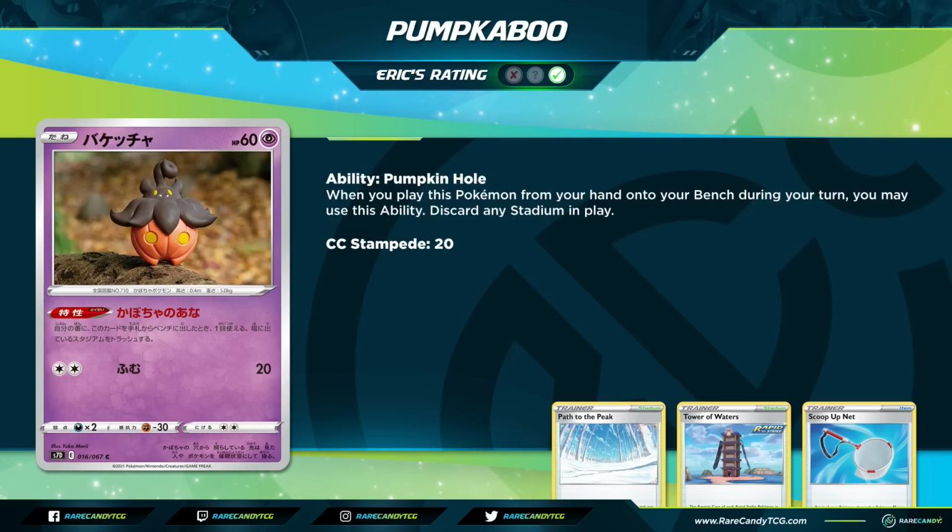Next up, we're actually going to be talking about Pumpkaboo, not Gourgeist, though we are going to discuss that in just a minute as well. But Pumpkaboo, I think, is actually a really cool card that stands on its own in this evolution line. And we're really just looking at, for this ability, whenever you play this Pokemon from your hand onto your bench during your turn, you may use this ability: discard any Stadium in play.